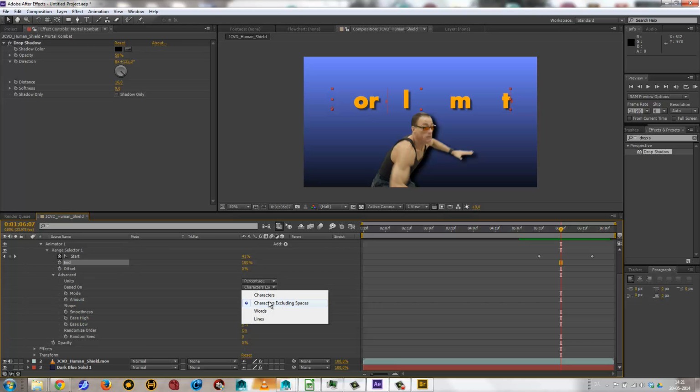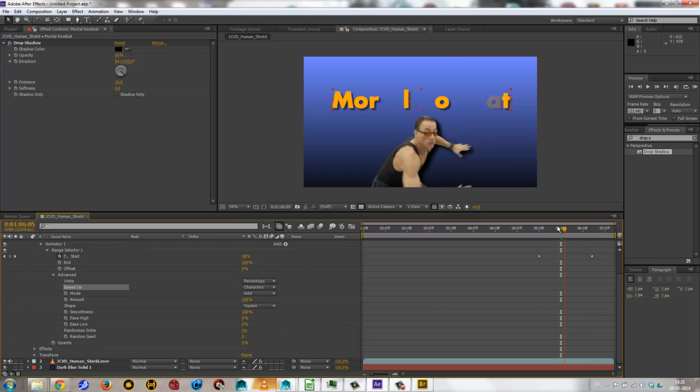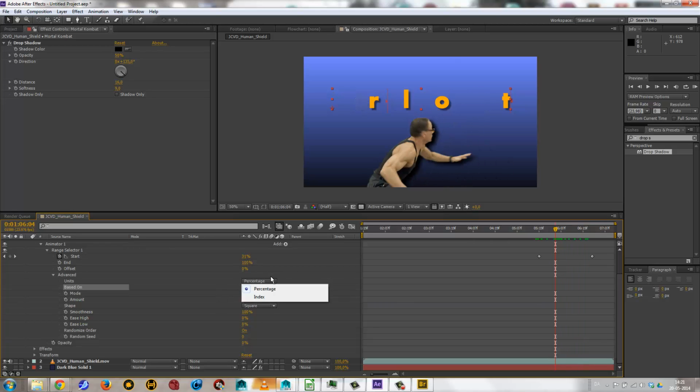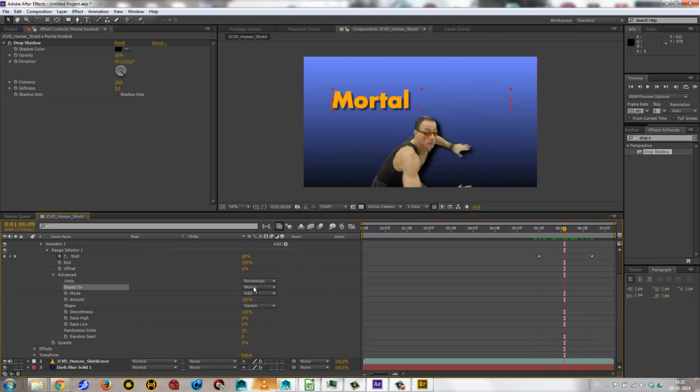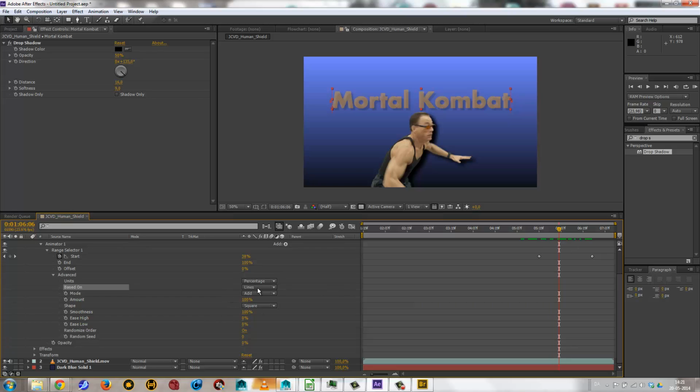It's using characters excluding spaces, so this is including spaces. It can use words, so it will blend up words. It can take complete lines, so if you have a multi-line text layer, it will blend these, and so on.